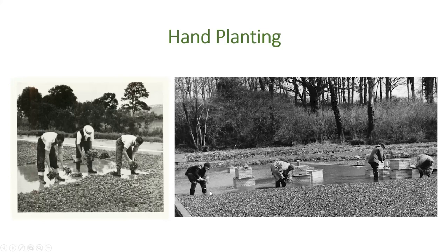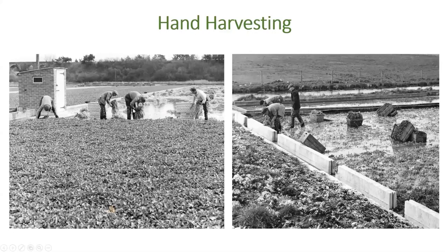This here is the start of cropping and clearing. Well, what they used to do when they was harvesting is gather it and trim it. And then they used to pull it by hand, which I've got a little bit of video to show you in a moment, and then trim it off and then put it into the box, and then it used to go off to the pack house. Okay, again here, we've got bunch harvesting, and on the other side also. So that was the process. It was a back-breaking job.